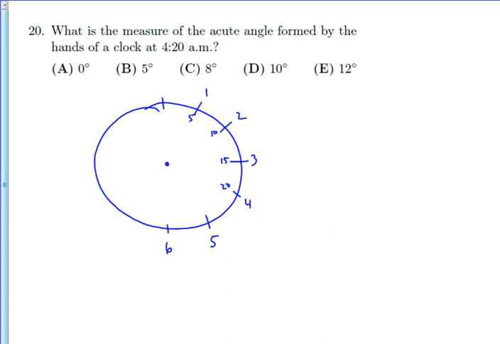So at 4:20 AM, the minute hand, which we'll do in red, is pointed right at the 20 minute mark, so right at the 4. But the hour hand, which we'll do in black, is pointed in between the 4 and 5 because it moves between the 4 and 5 throughout the hour as the minute hand goes all the way around the circle. And so what they're asking for is what is the measure of this angle right there.